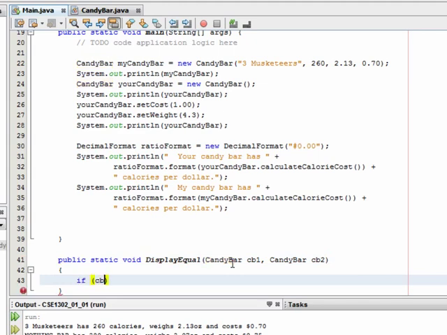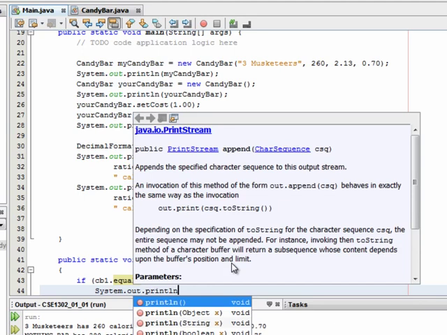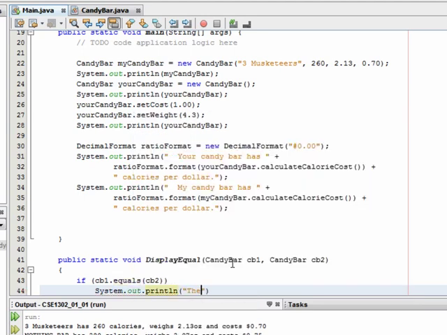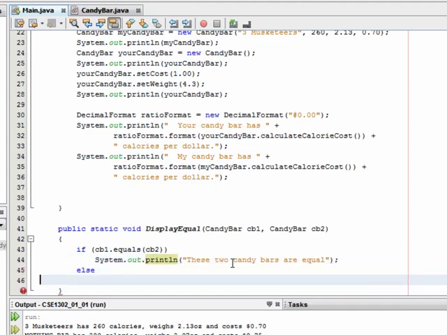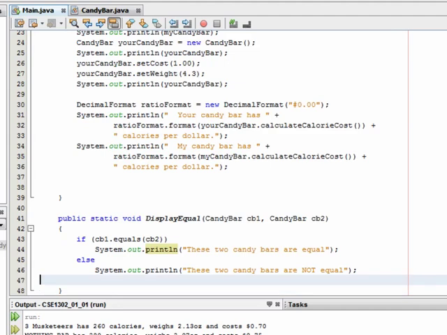And if CB1 equals CB2, then I'm going to say System.out.println these two candy bars are equal. Otherwise, I'm going to say that they are not equal.